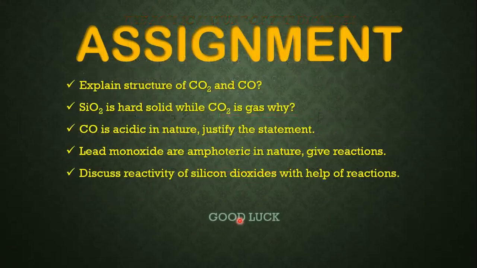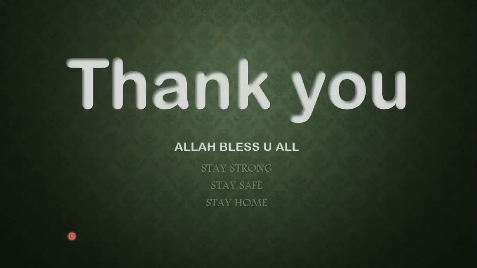Here is an assignment for you. Explain the structure of carbon dioxide and carbon monoxide. SiO2 is a hard solid while carbon dioxide is a gas. Why? Carbon monoxide is acidic in nature. Justify the statement. Lead monoxides are amphoteric in nature. Give reactions. Discuss reactivity of silicon dioxide with the help of reactions.